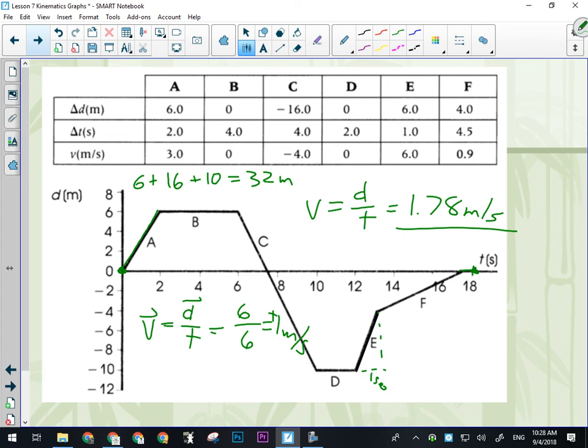Okay, and all you're going to use are v equals d over t, and final position minus initial position. Okay, if it's a single line graph, then you do use y equals mx plus b. Okay, but you'd use that for any single line graph. All right, questions on what we did there with that graph? Okay.